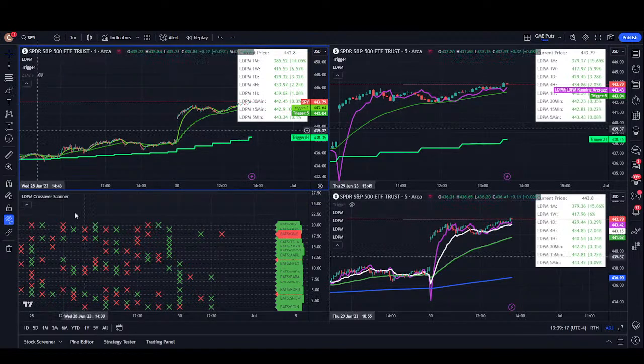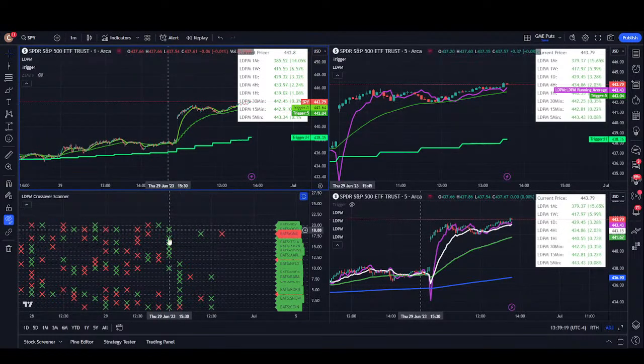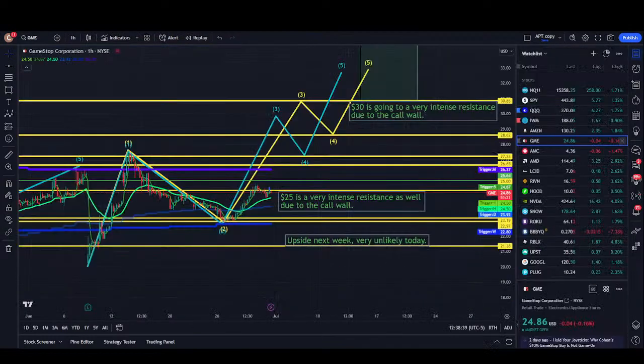SPY just tagged the STX sell at 443.91. You can see it right here. I've got it charted up for you. Now, the key point on this is what happens here. The key point that you should know is that we just got a new high. The return to the scene of the crime trade is done. And there's a very key point here.